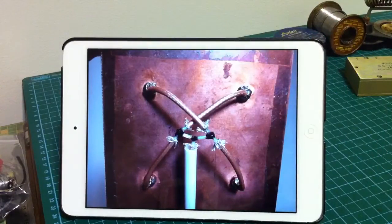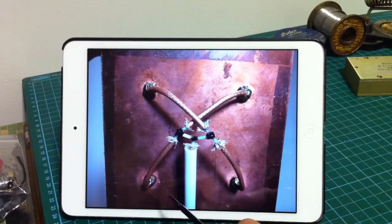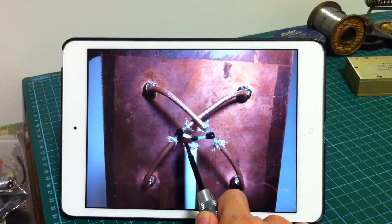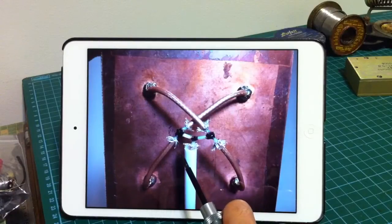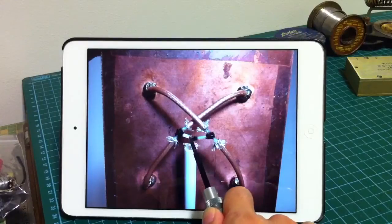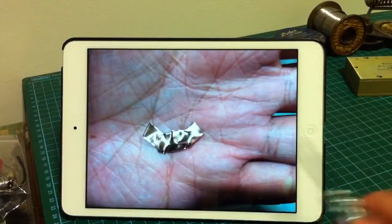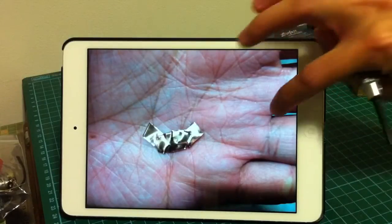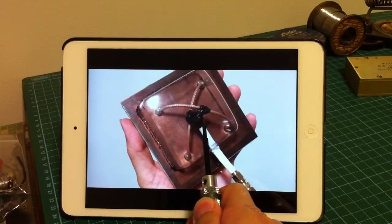If you notice, the braided wires are not soldered yet in this photo. So practically, we have a dipole antenna which is active, because this is a quarter-wave and this is another quarter-wave. So it's essential to shield the signal wires. To do that, I cut a thin piece of copper sheet to wrap around the signal wires. After shielding the signal wires, I then added hot glue to strengthen the joints.